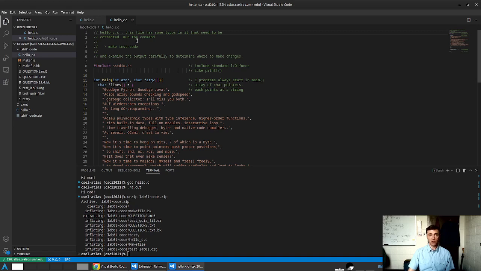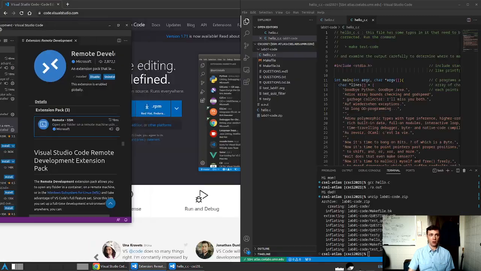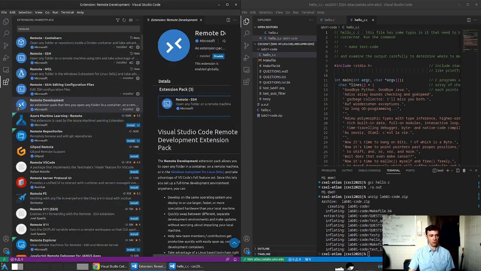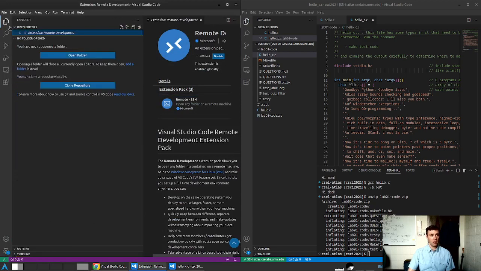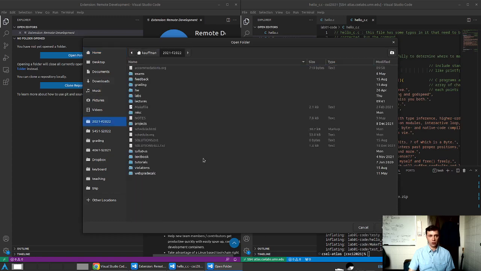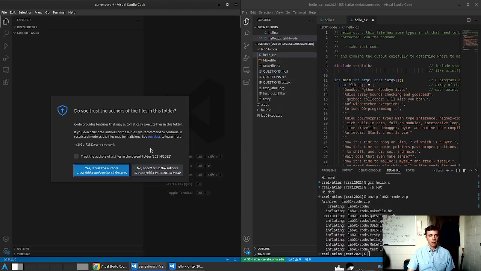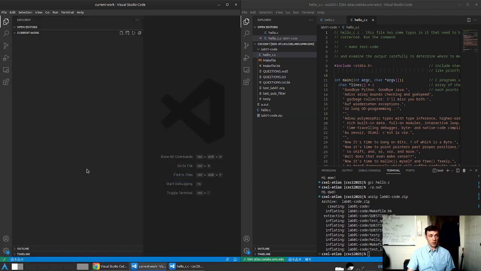So I have this full screen window over here that is the remote connection. I'm just going to chuck this over to the side. And over here, chuck my local session, not remotely connected to anything right now. Let me open up a folder. For instance, in my home directory, I have a little 2021 folder, and maybe I'll make a little, let's see, current work folder within that. And so this is the one that I will open up. And yes, of course, I trust myself for this. This is current work.